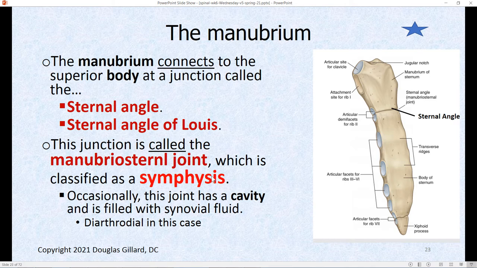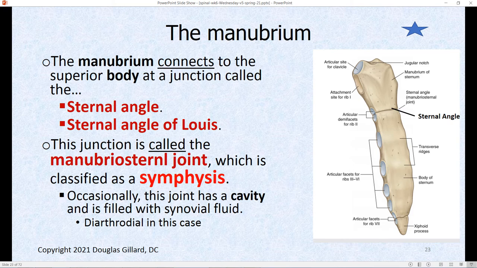And, you know, boards really like this. And we get a report on how you guys do on boards. You guys did terrible on the types of these joints. This is just like the pubic symphysis here, the symphysis pubis, whichever we want to call it. It really doesn't have much movement, and that's the tightest type of joint. And so this is a symphysis joint. It's got a little bounce to it, little movement, but for most purposes, it doesn't move. So the manubrial sternal joint, you can believe that'll be on my test, is a symphysis type joint.